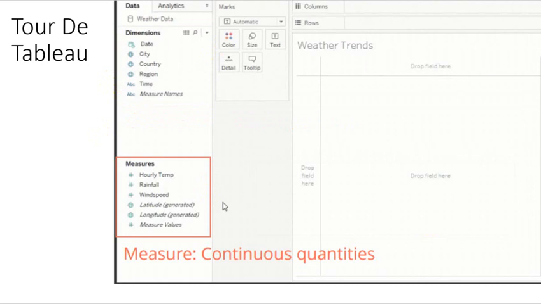Data that's classified as a measure can be aggregated based on a dimension. So, for example, you could have total sales by region. Region would be the dimension and sales would be a measure, and you would sum them. Or you could do average precipitation by watershed over some period of time. Time is tricky because it can be both a dimension and a measure, but Tableau makes it really easy for you to convert back and forth.